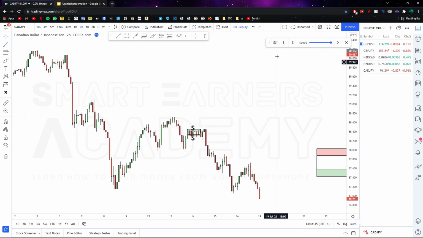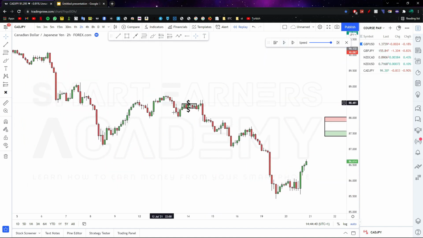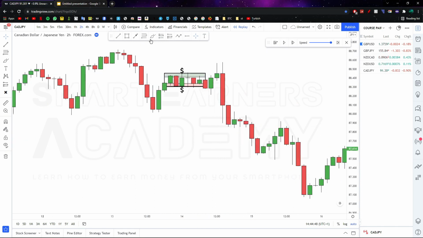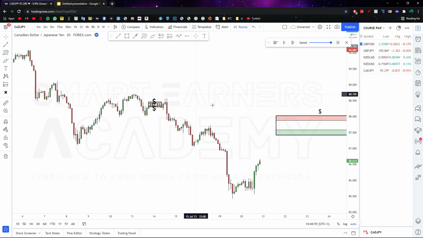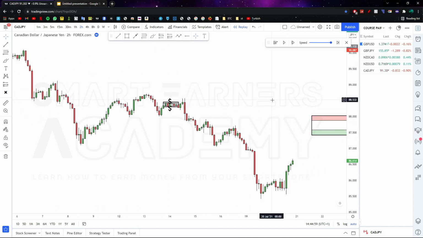So that is the concept of liquidity and grabbing liquidity, and it's usually followed by an order block. It doesn't always have to be followed by an order block. Like I said, if liquidity is grabbed to the downside, price can just continue to drop from that very moment. So that is liquidity, and that's how it's been used at that point. Now, let me quickly just reload this page.